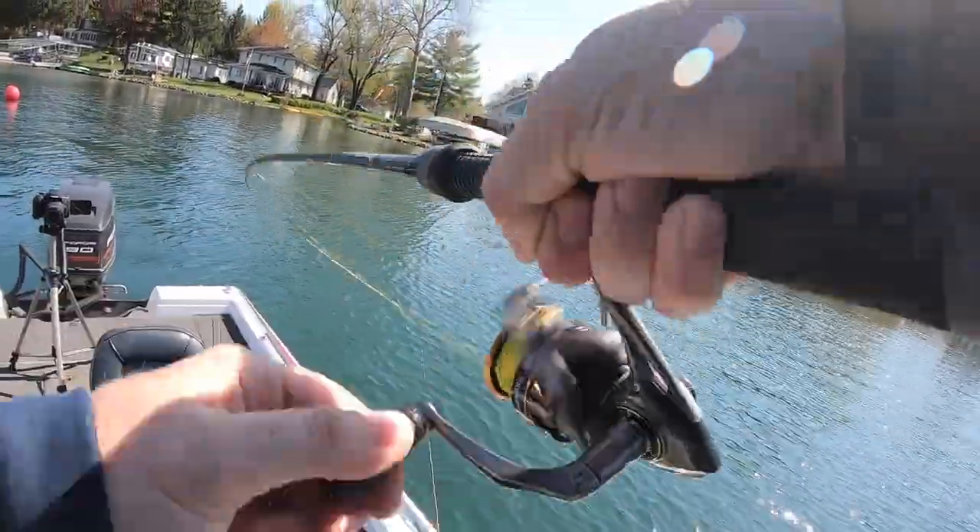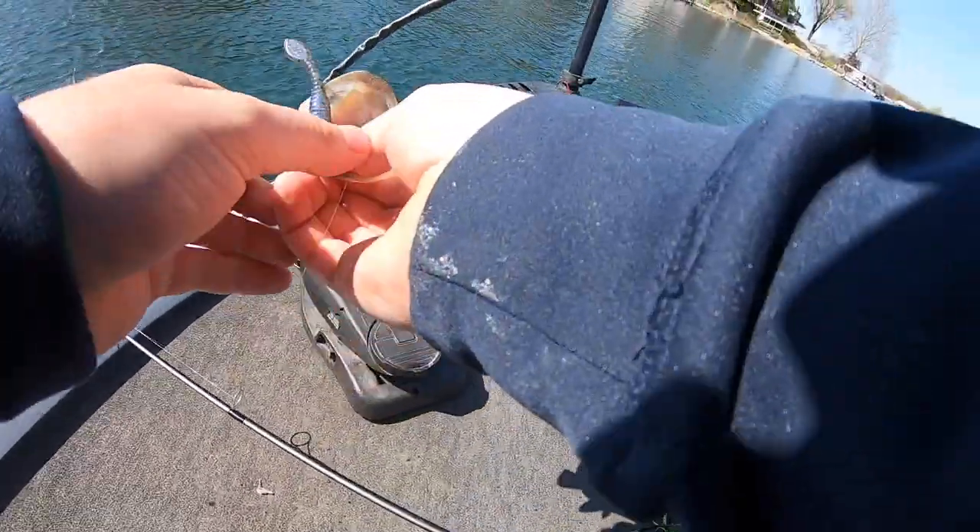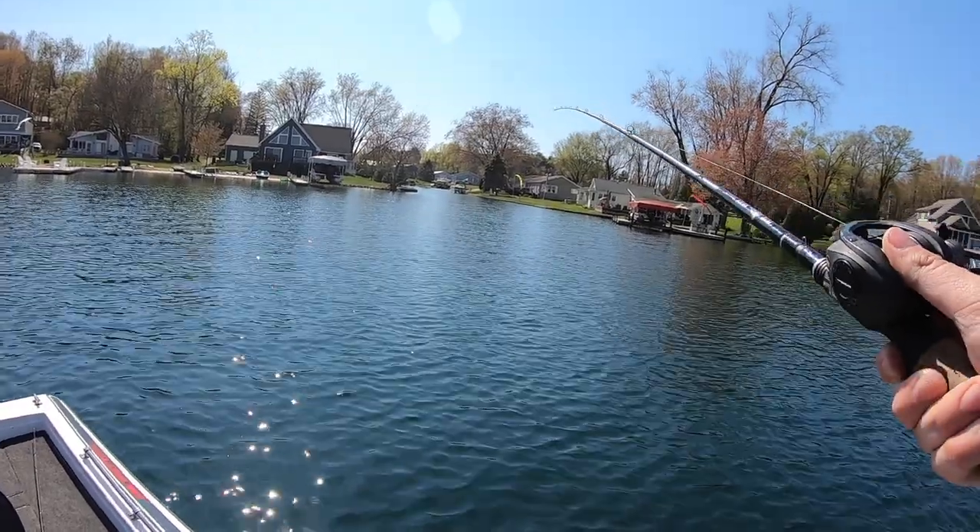There we go, another little bass! Alright buddy, time to get famous — time to get a GoPro strapped to your head. Take number two — she's down there. We're in about 20 foot of water and that fish bit a little deeper, so hopefully she goes all the way down to the bottom and shows us all her buddies. I can feel her kicking down there. I've always wanted to do this ever since I saw the Fish Whisperer. I'm gonna leave the GoPro down there for a good minute and let you guys look around.